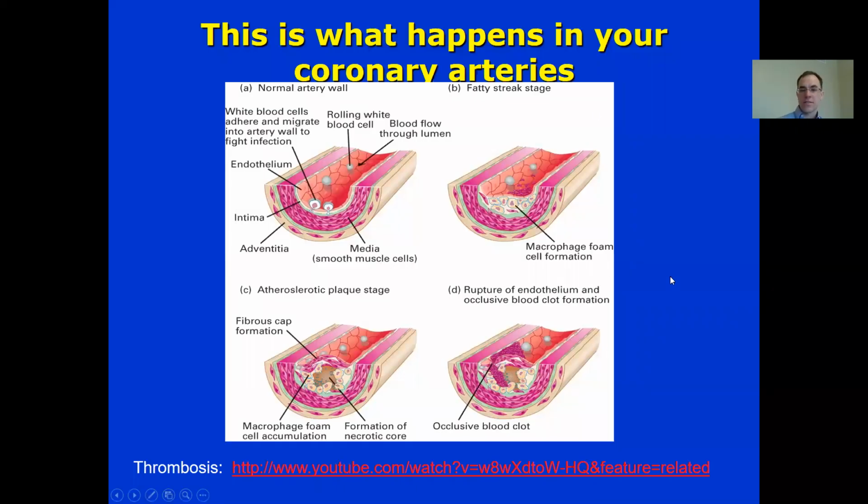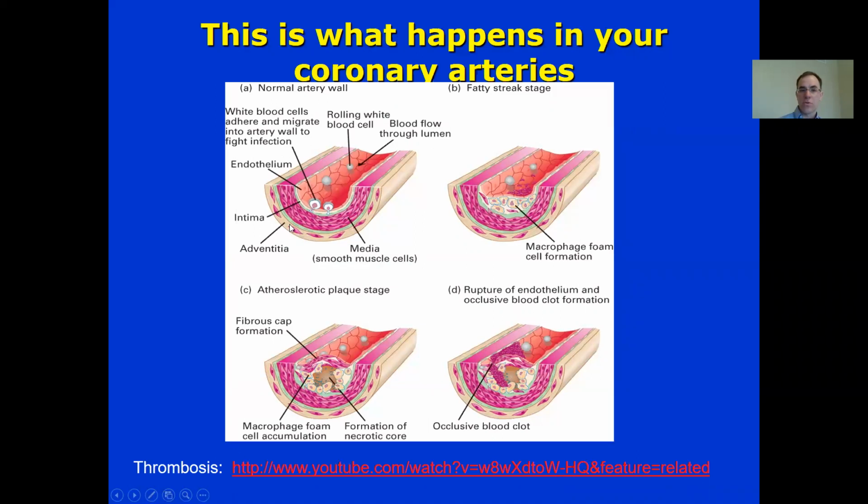Hello, everybody. In this section, what we're going to talk about is the thrombus, the formation of thrombus. This is important to understand because what the body tries to do to prevent the thrombus, which is a blood clot, and the rupture of the blood clot and the plaque into the lumen, is to form a fibrous cap. But this is just a kind of review of where we've gone so far.